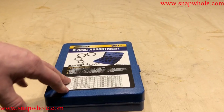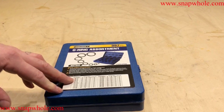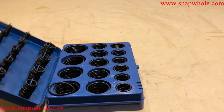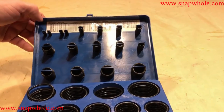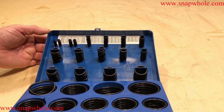One of the things I like about Harbor Freight is they give you these cases that keep things organized. I like that. Okay, so when we open it up, there is a chart that lists all the sizes. Gives you a part number and a nominal size and a quantity of each one.